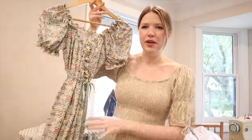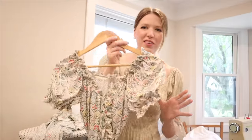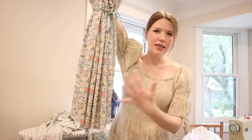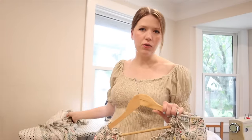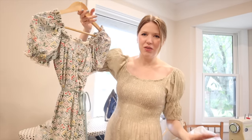Okay, so I am back today to hopefully finish this dress up. So here is what it's looking like so far. I have just pinned the bodice here in the front so that you can kind of get an idea for what it looks like on the hanger. And all I'm going to do today now to finish it up is add the tier to the bottom of the skirt. So I have all of my ruffle pieces cut out here, and these are just six rectangles of fabric that I'm going to sew together to create one really long piece to go all the way around the bottom of the skirt. And I think it's going to look really pretty.